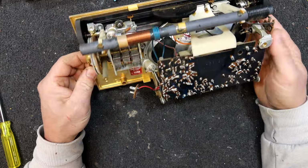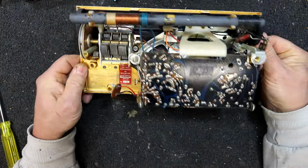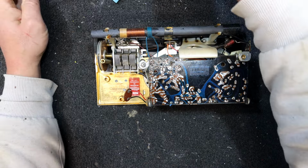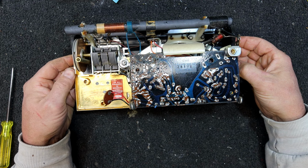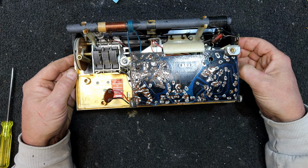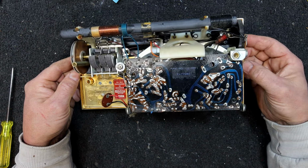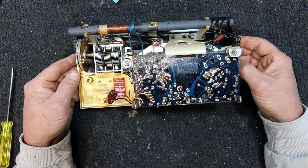I wouldn't be surprised if this radio actually got its zinc from the electrolytic zinc plant in Risdon, where it ended up being used. So that's quite likely the case. Same with the handle. If you see die cast in these old things, it's the same with all the old car tail lights and headlight surrounds. Some headlight surrounds were just brass, I think, but all the old car tail lights on your old Holdens from the 50s and 60s were all zinc. If you look on them, there's usually a little Easy Zinc or something they used to have on them. Been a long time since I've seen one.